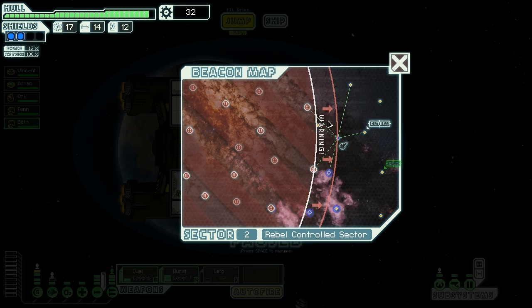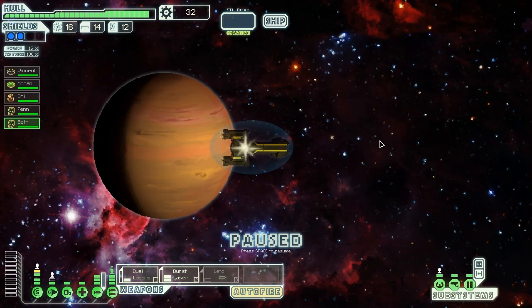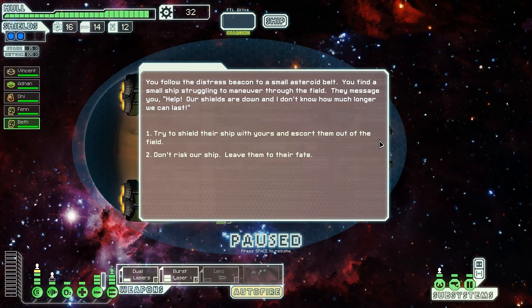Let's see. Distress call. You follow the distress beacon to a small asteroid belt. You find a small ship struggling to maneuver through the field. They message you, "Help! Our shields are down. I don't know how much longer we can last." Try to shield their ship with yours and escort them out of the field.